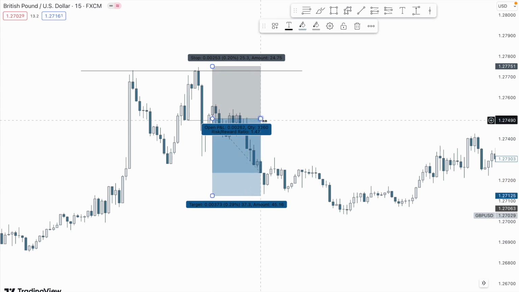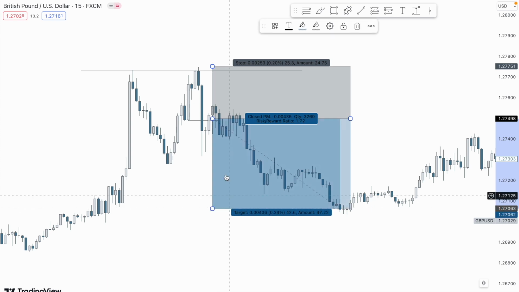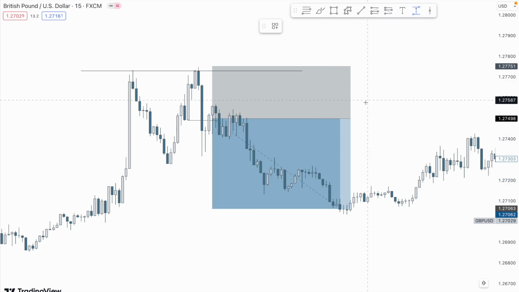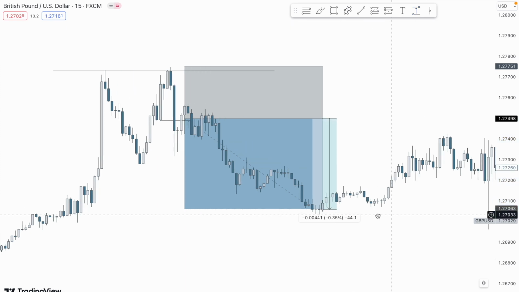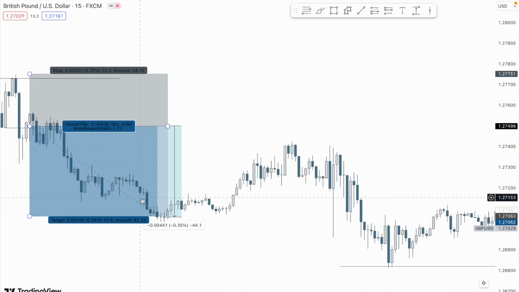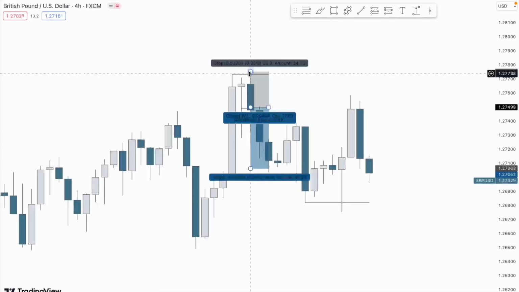You can see the price came down after the confirmation. The price went up, touched this line, and then it came down. So you can see that from this point you got almost 44 pips. Okay, the price has gone down even more, but you can see this is already a big enough target. So this was the first example that we just discussed.